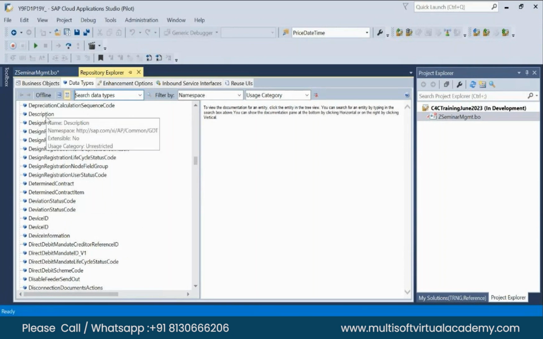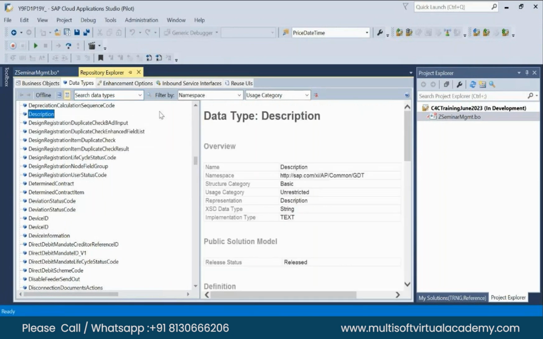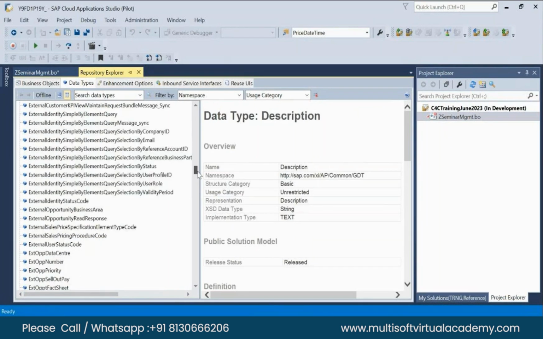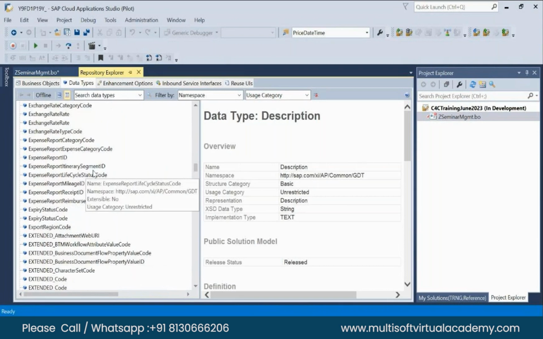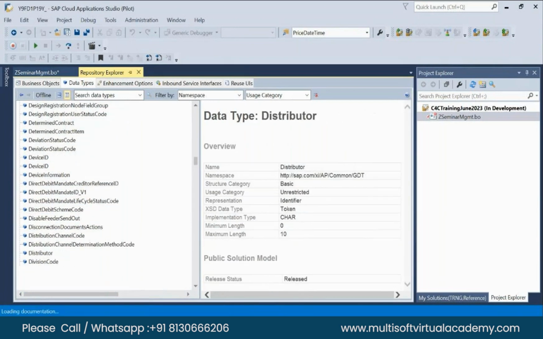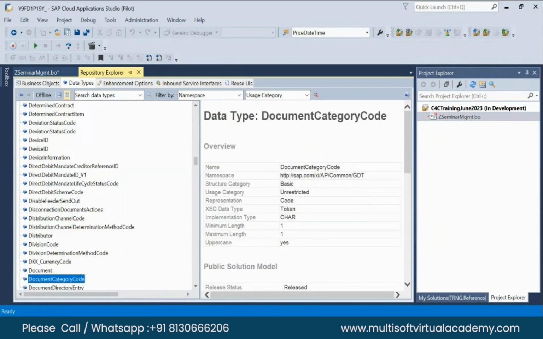See description, I can use the description, then you can see if there is a medium description, long description. And we are always using the extended one, where this extended is there. We use extended text whenever we have to copy a field from some external system. That time we are using extended.